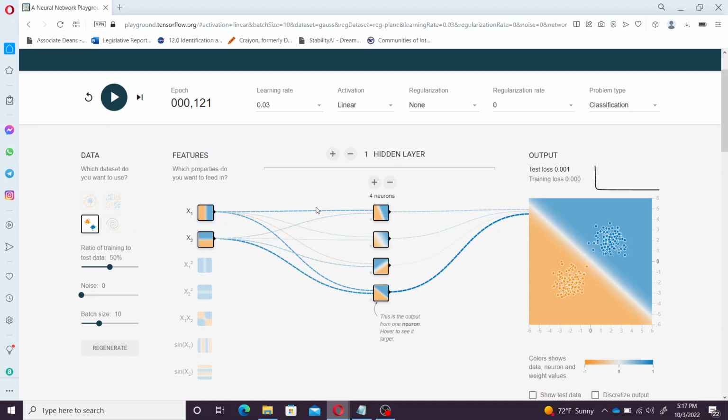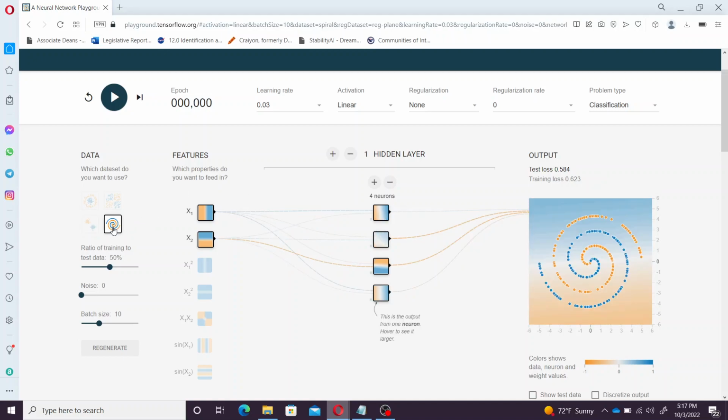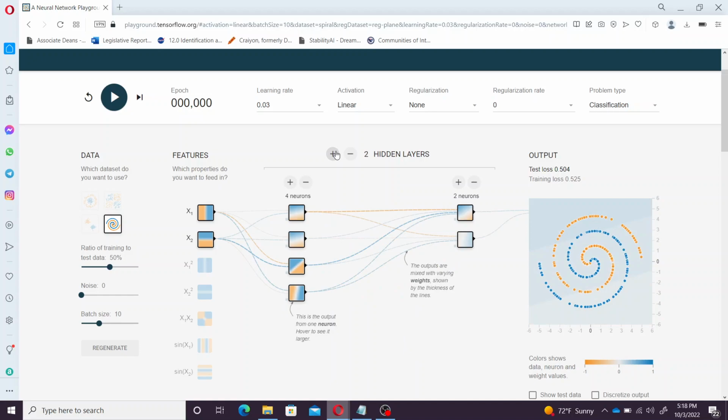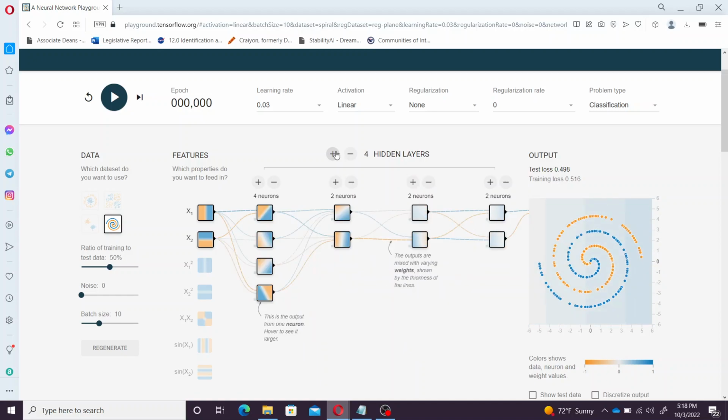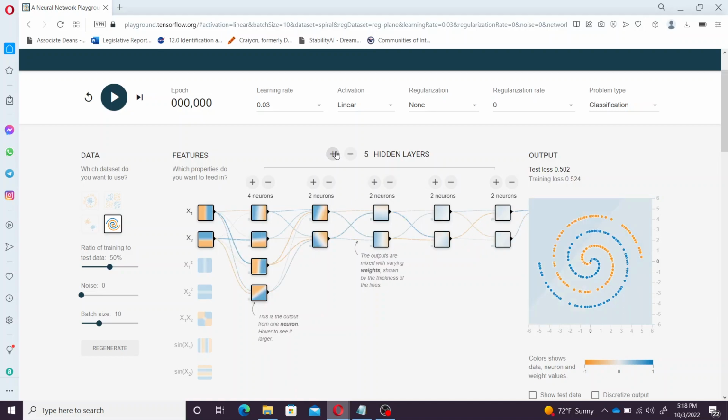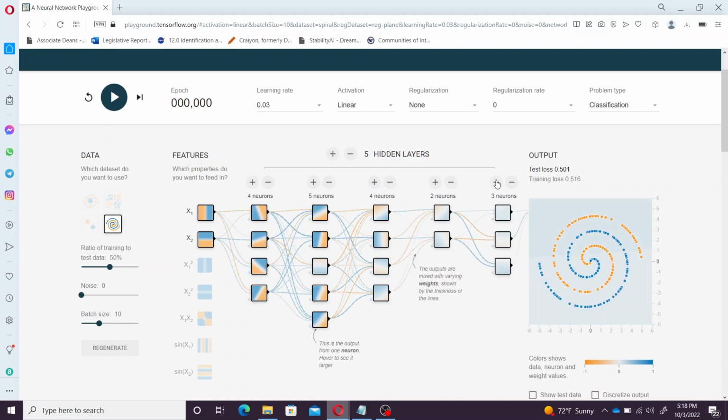Now one thing I want you to do afterwards is play with this. Look through the architectures that we looked through in our lecture, and go ahead and add a bunch of different hidden layers. Make them as big as you want, put them in different shapes and sizes.